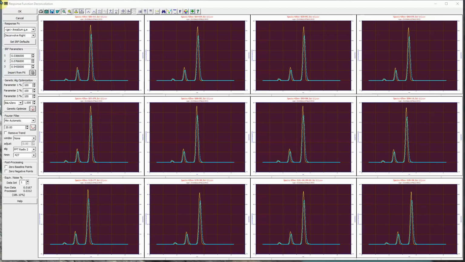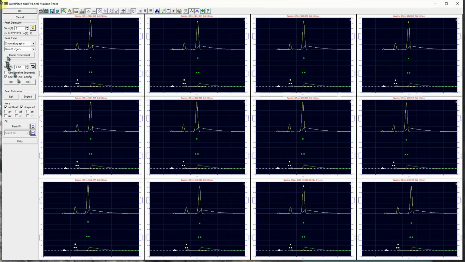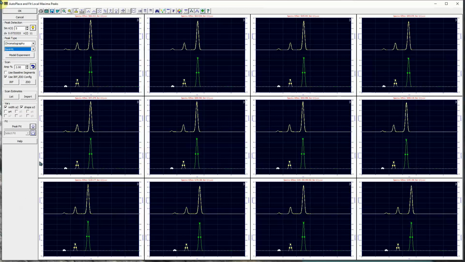Once you know the IRF of a given separation, it simplifies considerably the fitting that you will do after the fact when you do this pre-processing step. So we're going to be fitting the yellow deconvolution data now. I simply click OK, and now we have a new data layer that consists of the deconvolution. We'll go out to the local maxima option. We'll pick the Gen HVL without an instrument response function, the closed form version of the model.